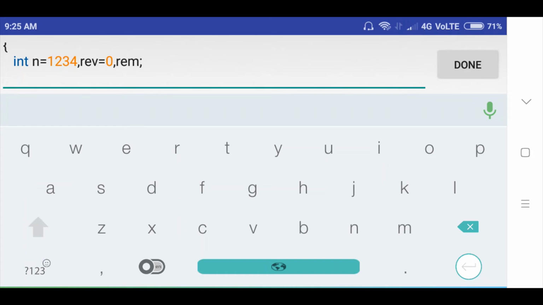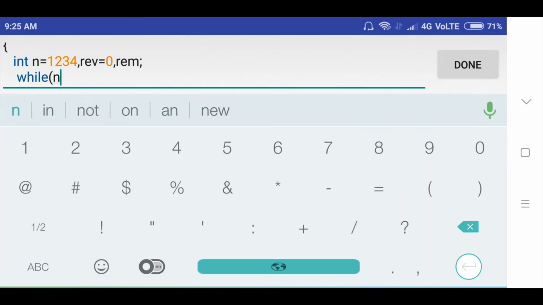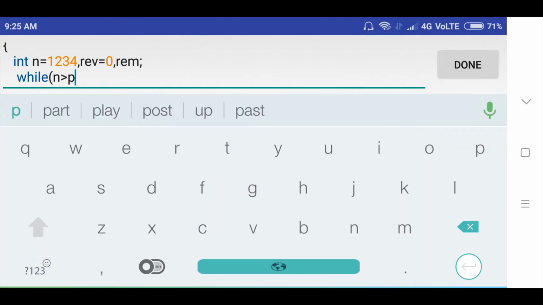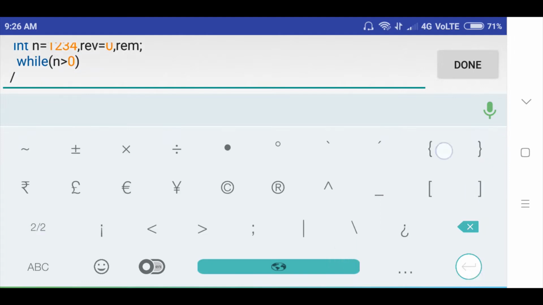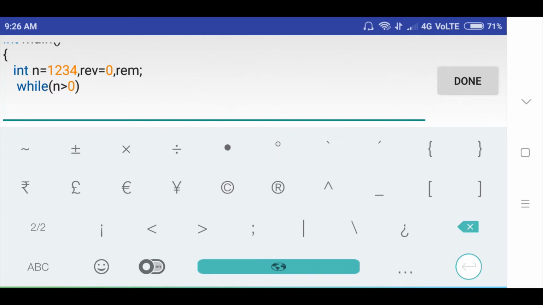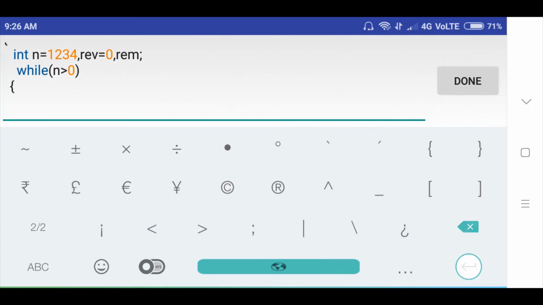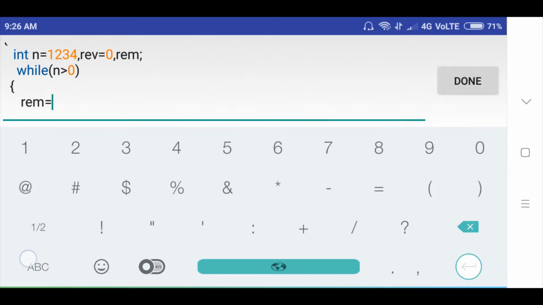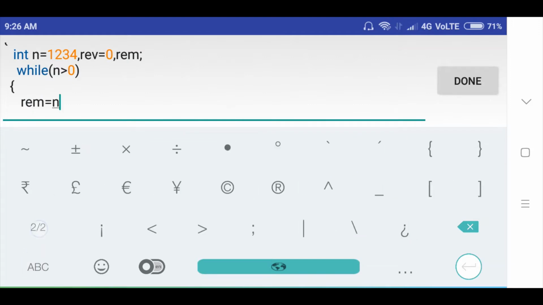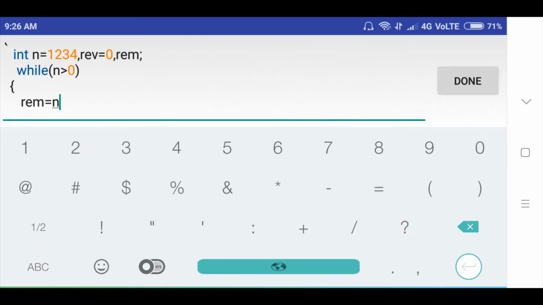Then while condition, n is greater than 0. Then remainder is equal to n modulus 10.